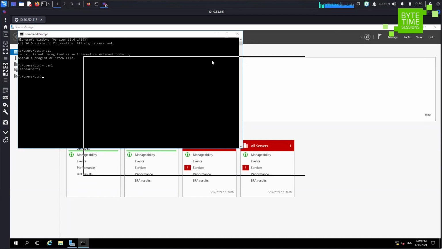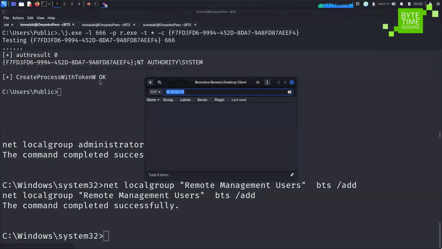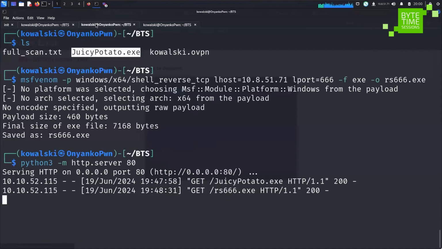But there is also one thing that I want you to be aware of, that this box can also be rooted in another way that is more of a kernel or low-level exploit. So I'm just going to do that quickly, and then we can open the floor for questions.